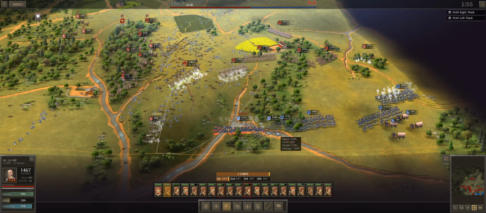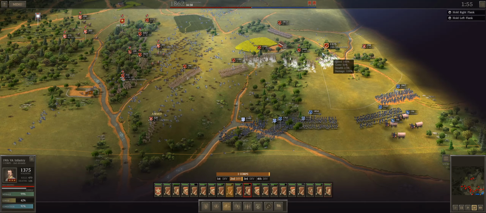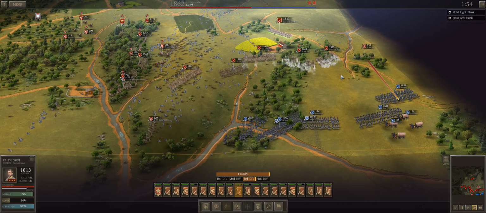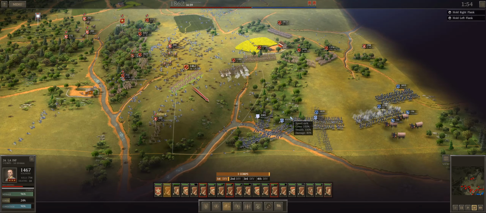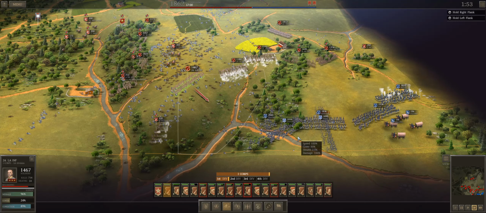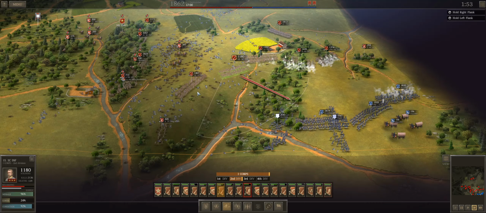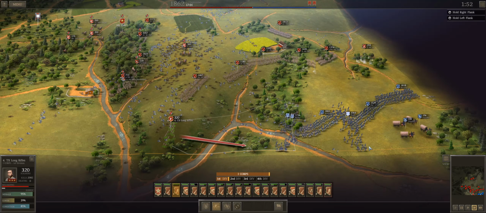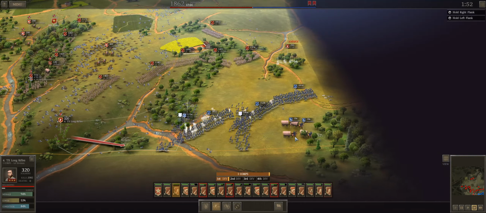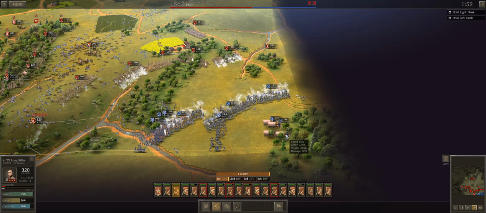Alright, figure it out, dudes. Just keep going that way. Keep going, keep falling back. There you go. That's good. Good, good, good. Perfect. There it is. Alright, commence the experience farm.